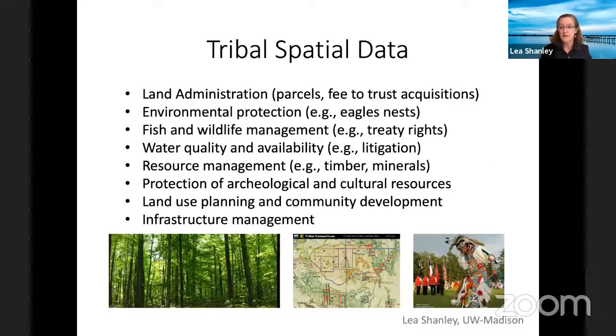Tribal governments, as well as tribal grassroots groups, tribal colleges, tribal corporations, and others, create, maintain, and disseminate data and satellite imagery as part of their day-to-day government and business activities. In addition, the Bureau of Indian Affairs under the Department of Interior administers and manages more than 55 million acres of surface land and 57 million acres of subsurface estates. So they collect data in order to manage those lands on behalf of American Indian tribes and Alaskan Natives.